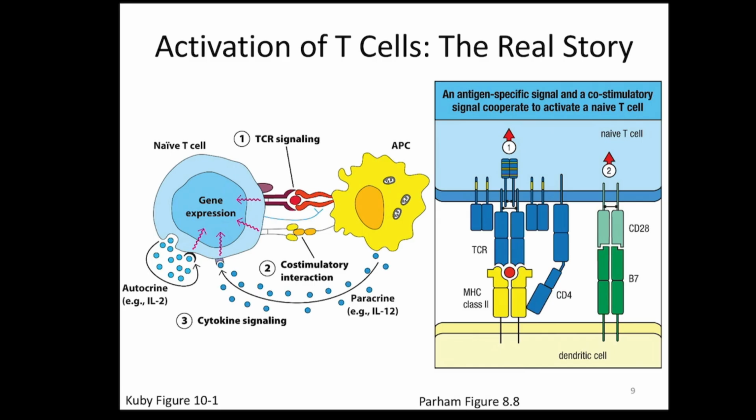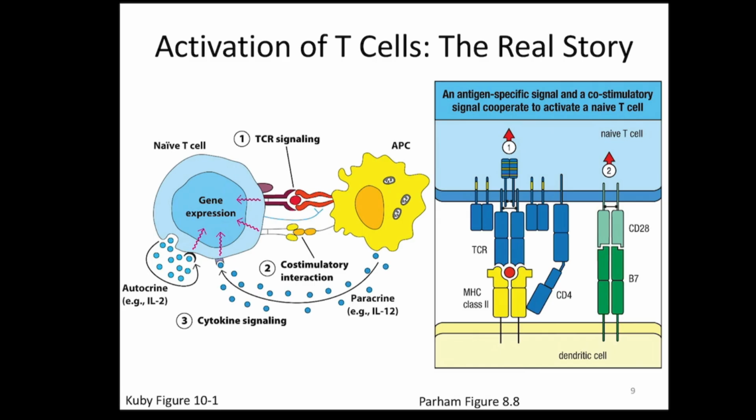Signal 2 is a huge part of the answer to Emily's question. Signal 2 is one of the big answers of central tolerance, or peripheral tolerance, excuse me. It's not the only peripheral tolerance answer. There are actually multiple, and we have a whole peripheral tolerance lecture that we'll see later on. But signal 2 is actually a big piece of it.